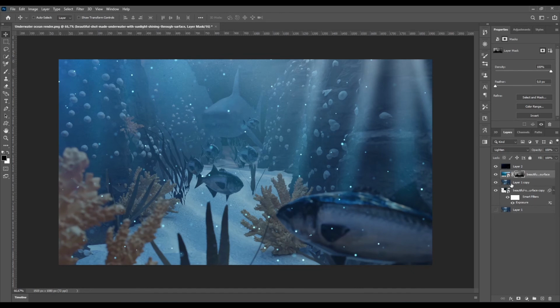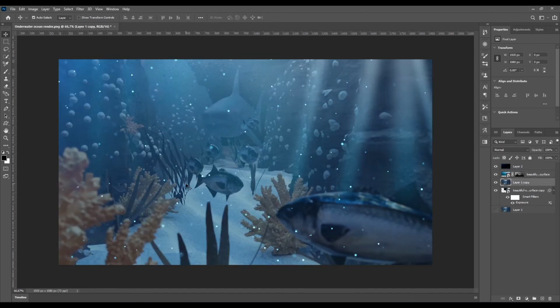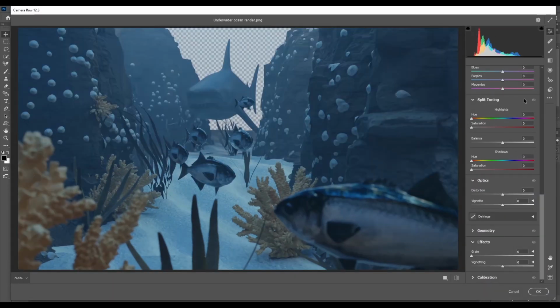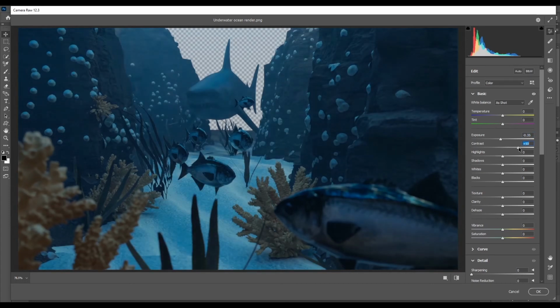What we can do now is go to this image, which needs some depth and texture. It's way too light there. I just clicked on the image and pressed Control Shift A, and it brings up the Camera Raw filter. Now from here we can adjust some things. Bump the contrast because deep down in the ocean it's going to be dark.